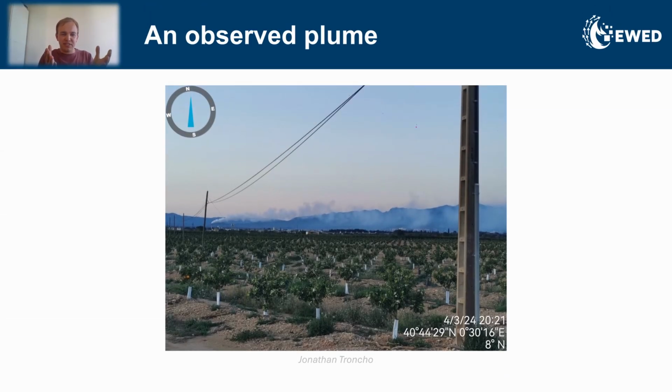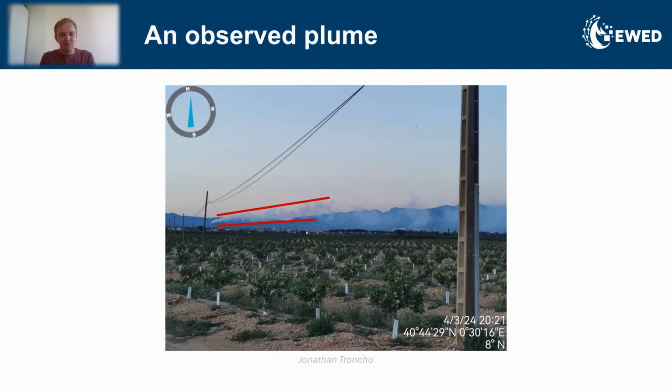Coming back to the initial figure that I showed of this factory plume, can we now explain the shape of this plume? The first thing that we have to look at is the time at which this is taken. This is taken at around 2020 local time, meaning that we are in a boundary layer that moves towards nighttime, meaning that we have the development of surface inversion. This means that any vertical motion is inhibited. And that explains why this plume mostly moves very horizontally without any vertical motions.